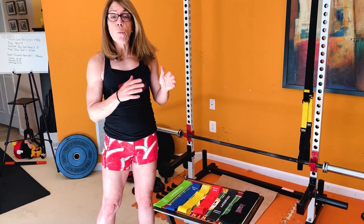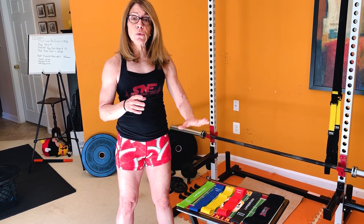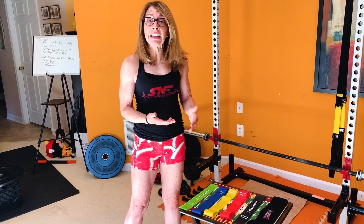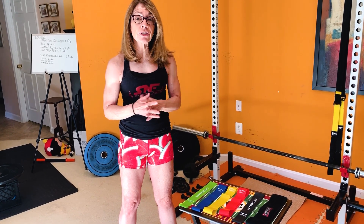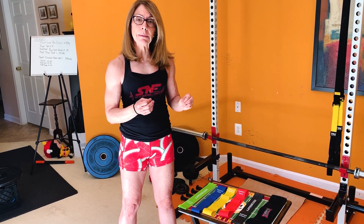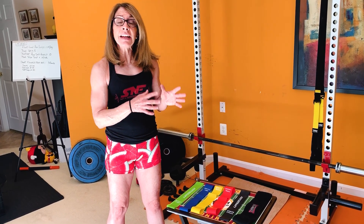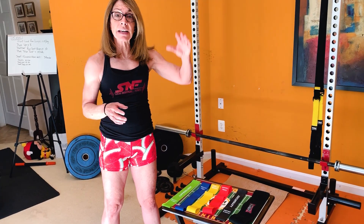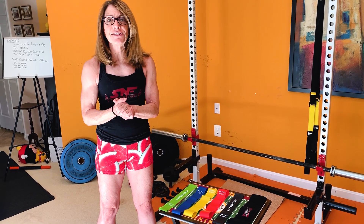In this video, we are going to walk you through a bunch of different exercises you can do with mini bands. People think mini bands are just for building your booty, and they can definitely help you with that, but you can do all kinds of exercises — upper body and core exercises as well. I'll walk you through a ton of different options with step-by-step walkthroughs, and then at the end we'll show you two full workouts: a lower body and core focused workout and an upper body and core focused workout.